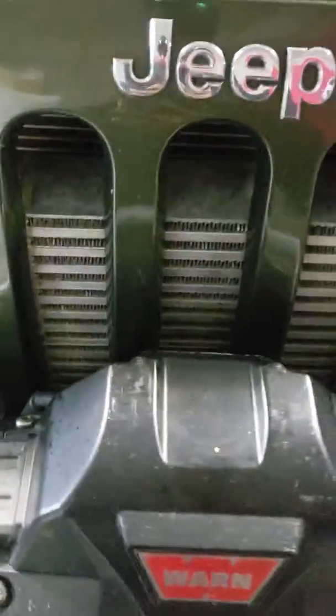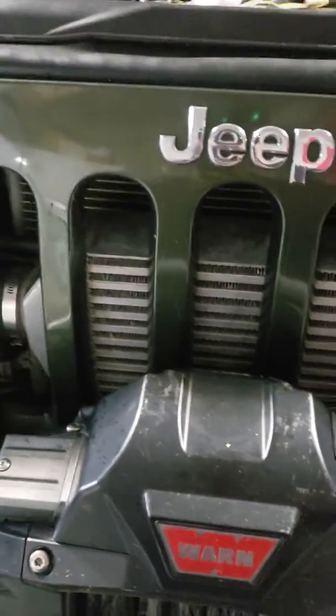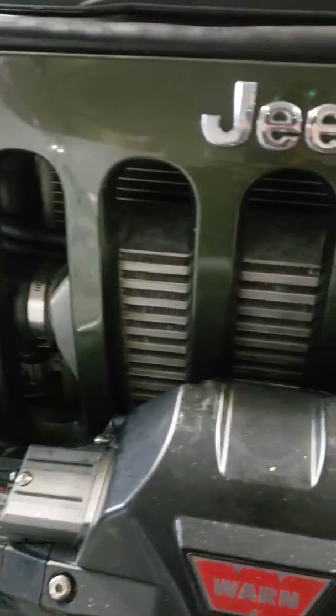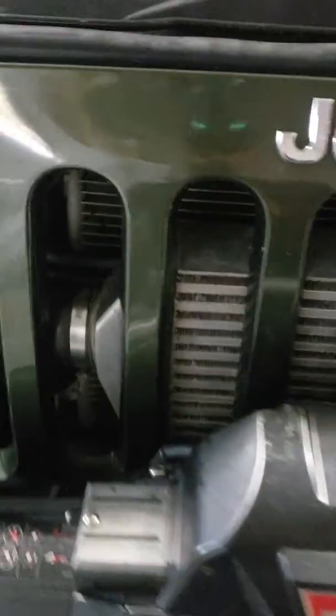It works great if you happen to have an intercooler on your Jeep and you've got limited space behind the grill, but you want a slick spot to put that thing. You can stick it on the back of your intercooler. Try to mount it high up on the intercooler.